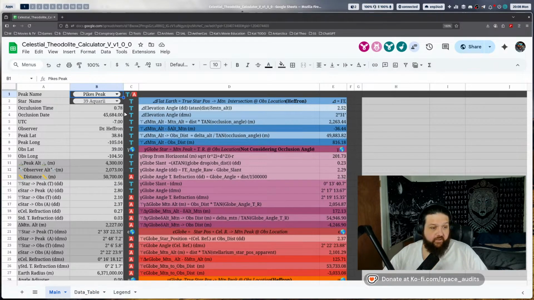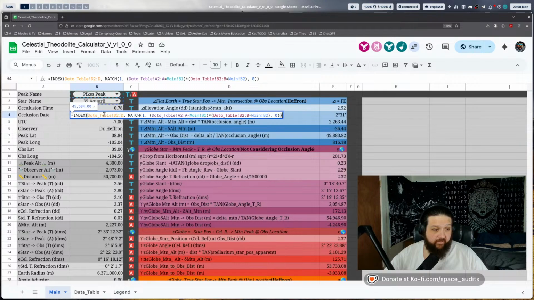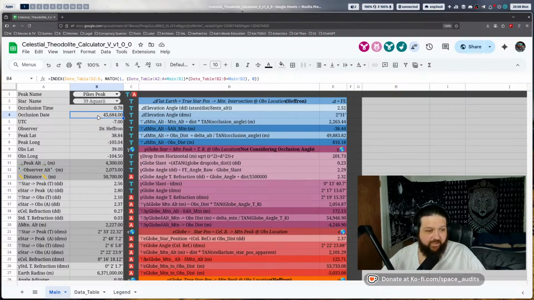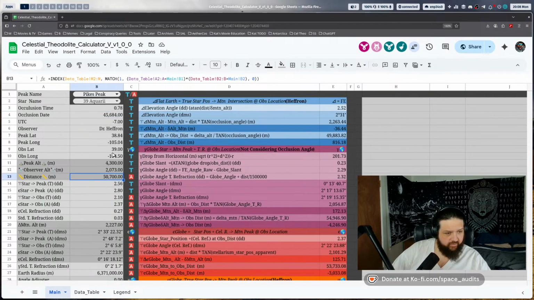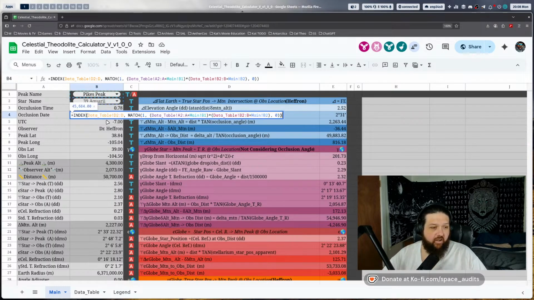So to go over what this pulls from here, we've got the classic occlusion timing, the occlusion date. Well, that's pulling from the wrong value there. That should be a date, not the distance. Does it have the distance correct? Where's it pulling that is a date. It could just be a formatting thing if you format it as a date. Oh, it is a date? Okay, gotcha. I'll fix that later. Oh, I did convert them all to numbers. That's right. Okay, well, anyway, that's the date.